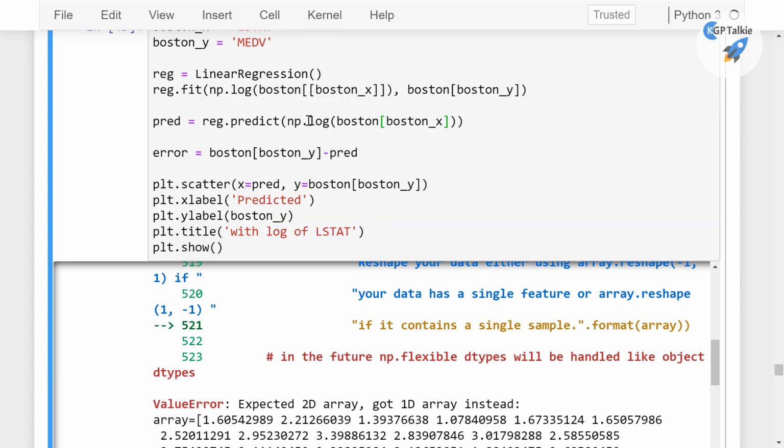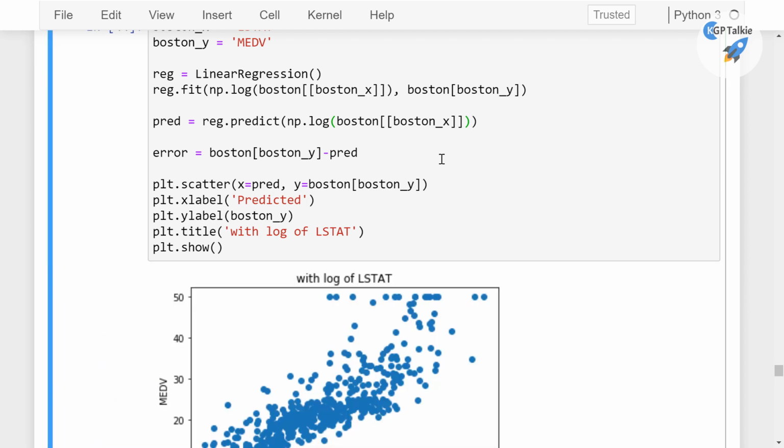Seems like I'm getting the error here. So it should be like this one, I think. It's okay. There should not be any error. All right, now do you see there? Earlier I think it was wrong there.